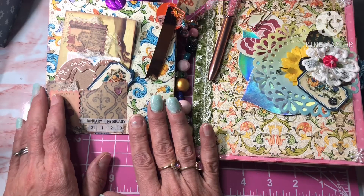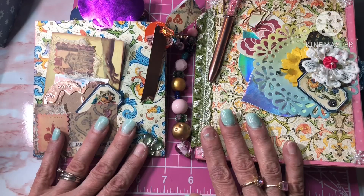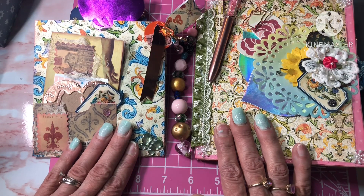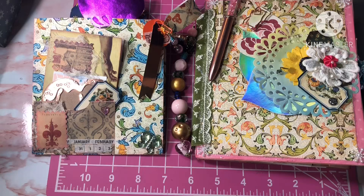I would like to do a project share. I actually have two projects. I have done pictures but not a walkthrough. Both projects are using collections from Lily Fee the Paper Witch — either way, you will find her, that is her logo. I am working with the Laurentia, and I have also worked with her Christmas Tags collections. If you head over to her Etsy, you can find all of her gorgeous digital collections.